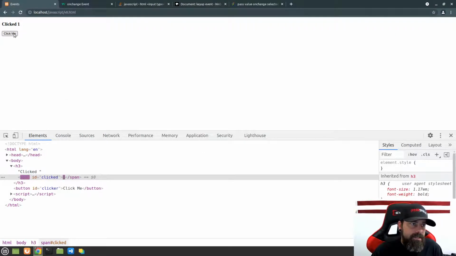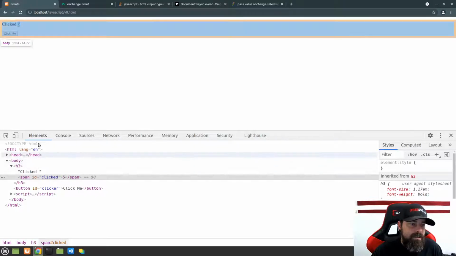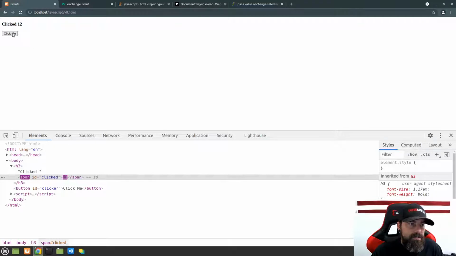And now when I click this, you can see every time I click it, it's going to increment i and then put that into the innerHTML of our clicked element. So every time I click this, it's going to change the DOM to update to show us that. And that is really, really powerful and cool, because now it allows JavaScript to interact with the user in such a way that the page becomes very responsive and dynamic.